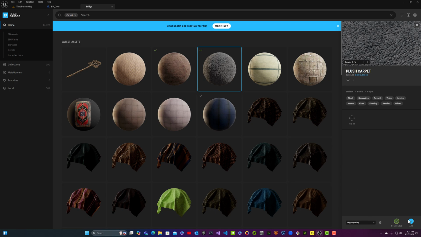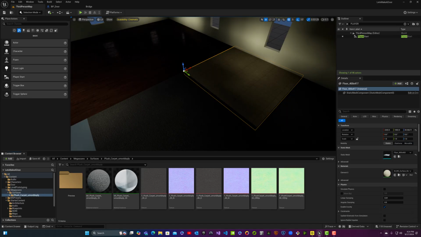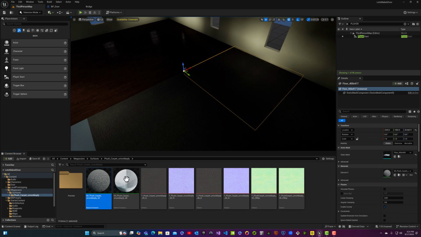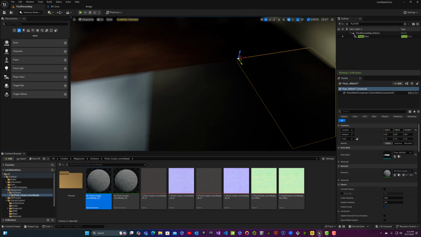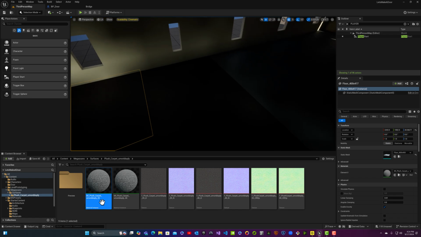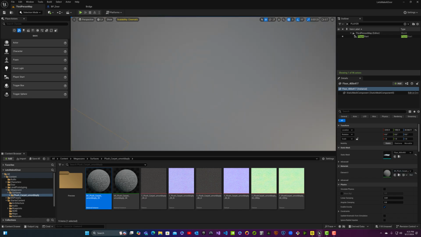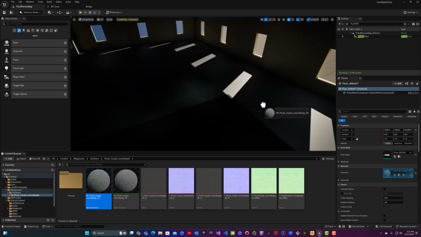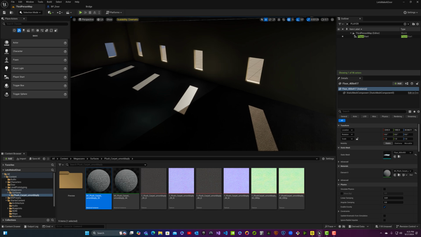After it's been downloaded, you can hit add. I forgot to add it to my project first. So here is the material instance, and now I can just drop that onto each floor tile that represents this room. That is to say, if I wanted carpet.